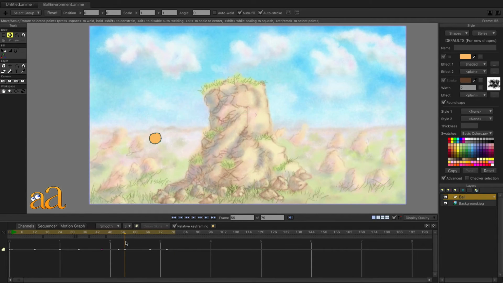To make this key position hold a little longer, select all 3 of these keyframes and move them to the right. Extend the looping point of the animation by holding down the Alt key and right-clicking here. Return the playhead to the beginning and play back the animation again.